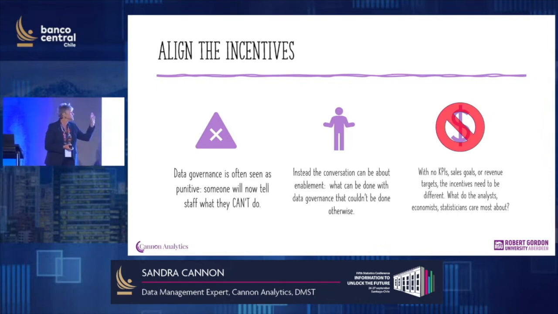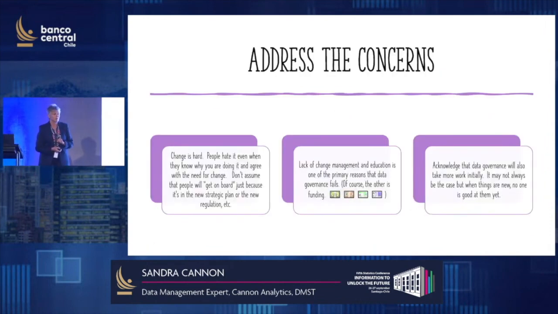Without KPIs or sales goals or revenue targets, the important thing is to make sure the people who are practicing data governance see it in terms that they understand. If we have well-governed data with good permissions processes, reviews where necessary, understanding privacy protection so that the work can be disseminated more broadly, then you get better audiences for your papers. You are able to use more time to do the research rather than finding the data that you need, et cetera, et cetera. So you need to couch it in terms of what the individuals need, because trust me, the well-being for your organization is not in an individual's utility function.